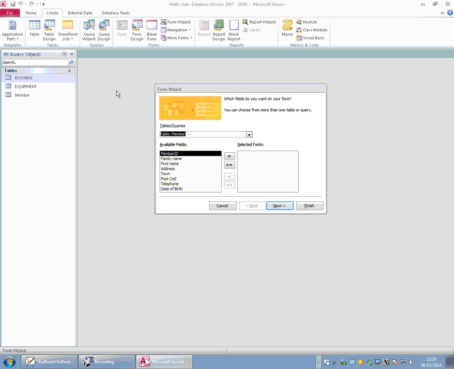The first thing we need to pick is the table. We are creating a form. Then after picking the table, what do we pick? Something that starts with F. We need to pick the fields. So we want all the fields. We have two arrows, a single arrow or a double arrow. If we want all of them, which one do we pick? Double arrow. Click on the double arrow. And then what is the likely button we need to press? Next. Do you really need to remember it? No, but you need to read what's in front of you. Click next.